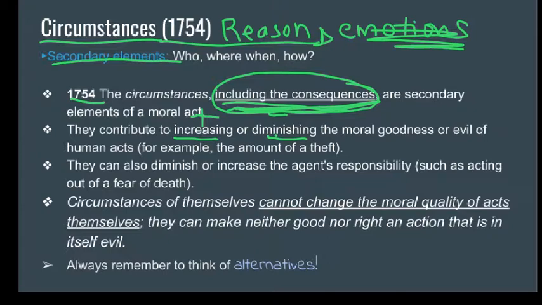They can also diminish or increase the responsibility an agent has for his or her actions. So this is what we talked about before in the beginning of the lecture when we talked about sin. For instance, the example they like to use in the book is there's a big difference between a 14-year-old who is pressured by her friends and her family to get an abortion, maybe she even is living in poverty herself and can't figure out how to support a baby, and a woman who's a lawyer, has a good job, she's 32. The level of responsibility there is not going to be the same.